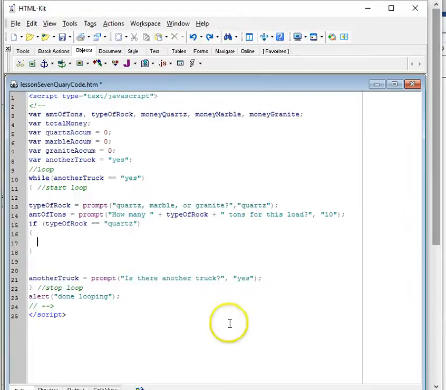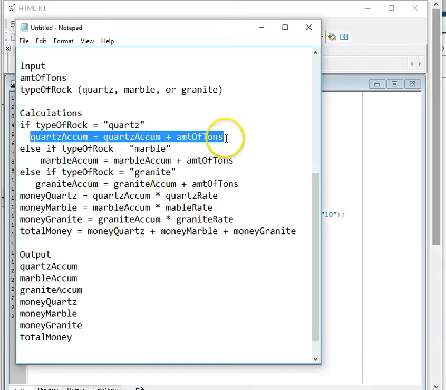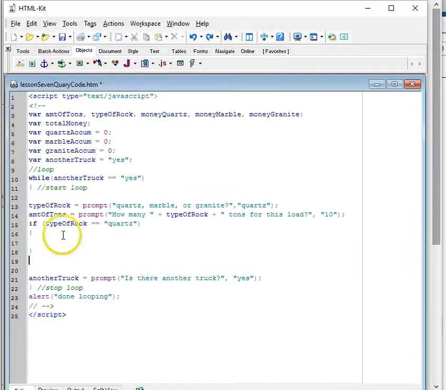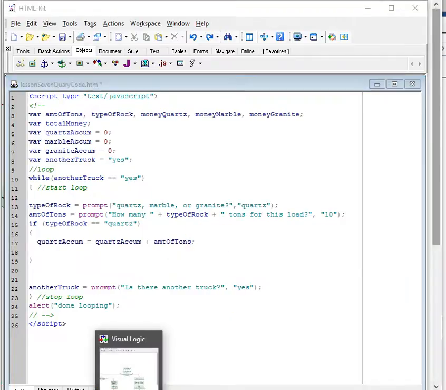So the first thing we want to do is we want to do this math. This is our accumulator. Okay, and then the next thing we want to do, like last time, is another one. We're going to do the next math.